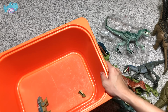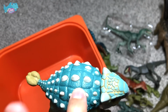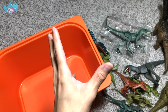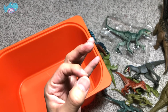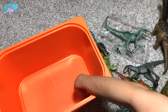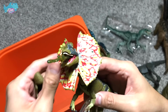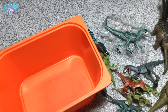And our last figure of the day is actually Bumpy the Ankylosaurus. So, as for Bumpy, I don't think we have actually seen an Ankylosaurus with a battle damage function or mechanism yet. I think if we were to receive one, that would be pretty incredible. And this little flap of skin belongs to the Dilophosaurus, because you can actually swap these frills with a closed version, so that's very nice.